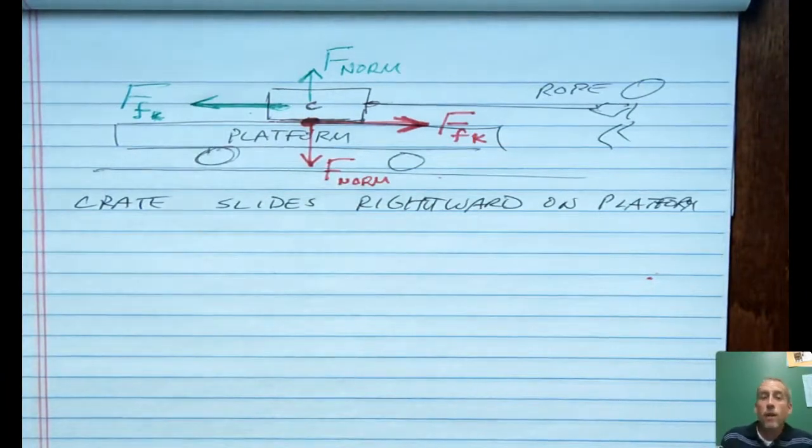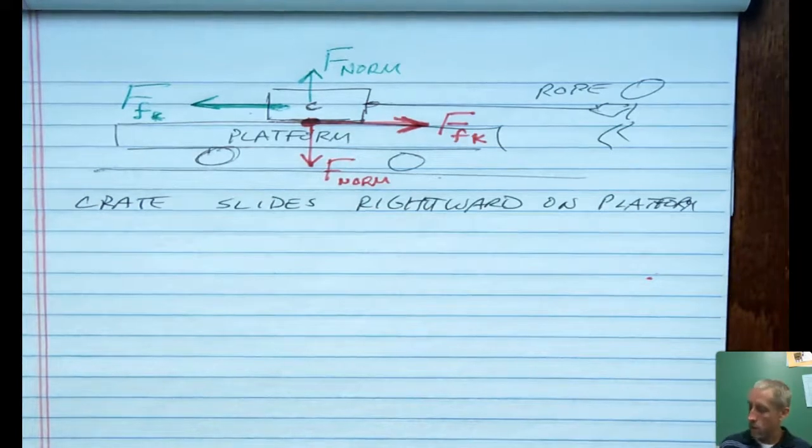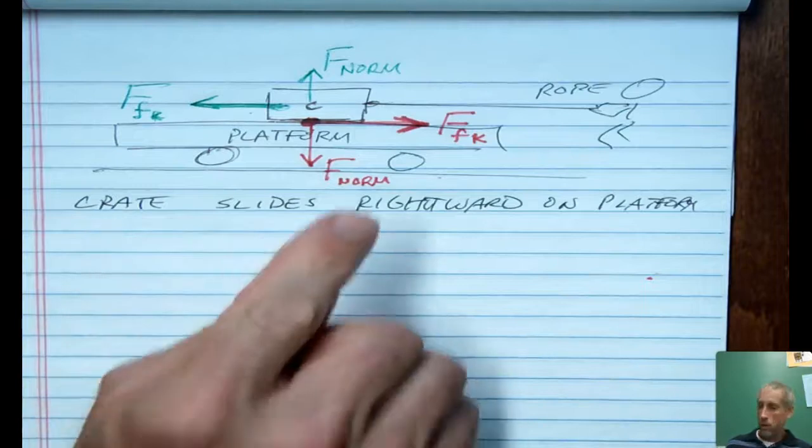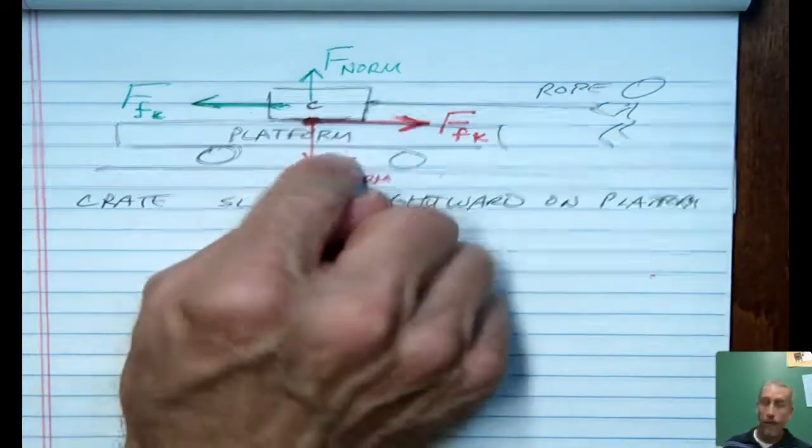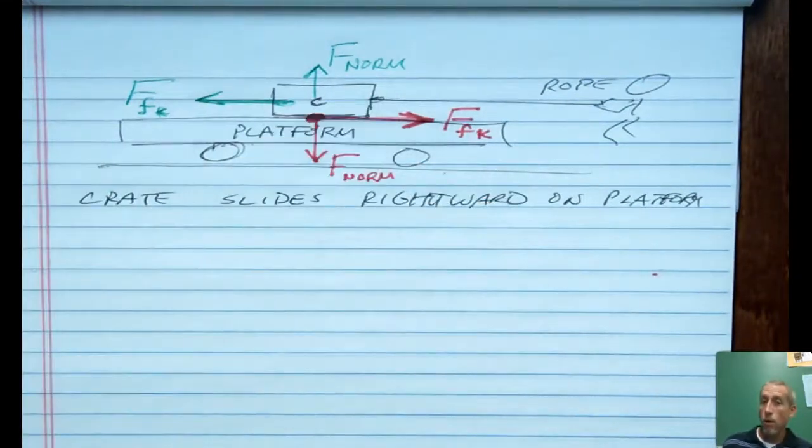This is a way of kind of filling in some numbers in a problem where you think, well, how would I ever know this? You've got to use Newton's third law to kind of fill in those missing pieces. And those would be the only forces that would be an interaction pair between the platform and the crate. Not that there are other interaction pairs.